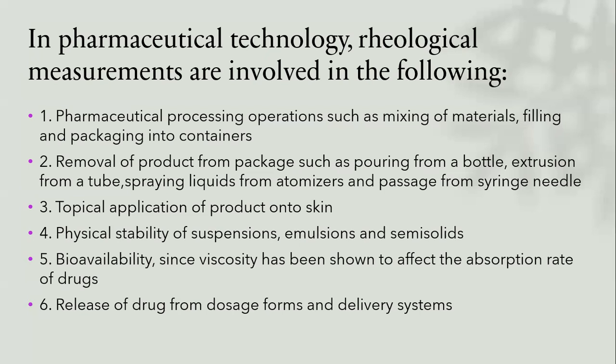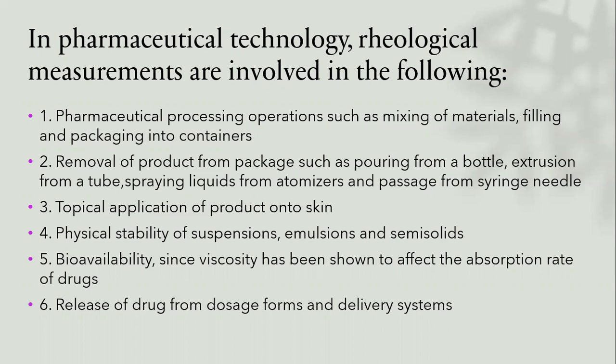spraying liquid, extrusion from a tube, spraying liquid from an atomizer. It's very important, while performing these things, that when your pharmaceutical preparation is coming out from a tube, you keep that liquid in such a form that it can easily come out from the tube. Or spraying liquid from an atomizer, if you are spraying your product, the liquid should be of such a consistency that it comes out uniformly from the atomizer, and passage from a syringe.